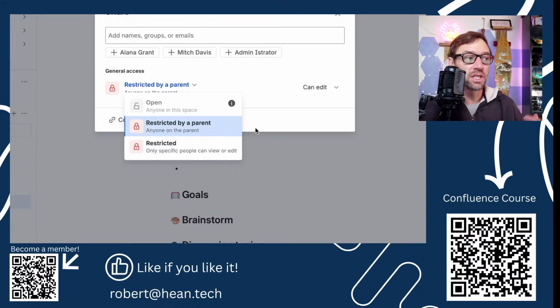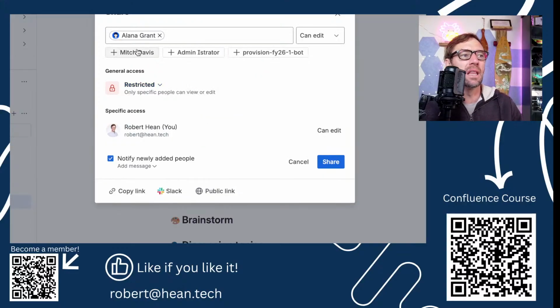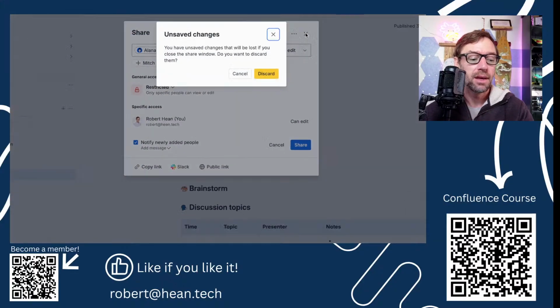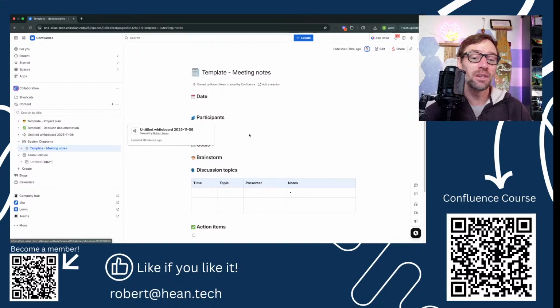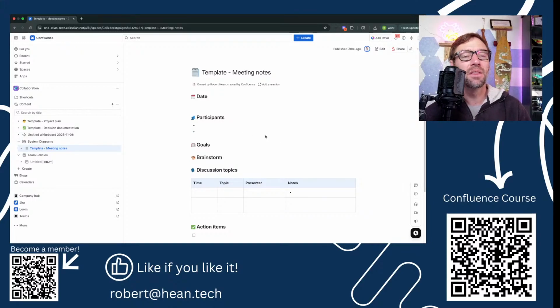My systems engineers can see and edit all these, but for this one in particular, I only want Alana to edit because she's the expert in this technology. So we have different controls and different ways to restrict. When in doubt, go take a look at the pages. If you don't have access, you might have to work with your IT team to figure out what's going on. This is very common in inherited spaces, or if you're not the space admin, if you don't have full control over it. So just keep in mind some of this content will be restricted. It will be frustrating. The way out is to go find an app admin or an IT member for help.